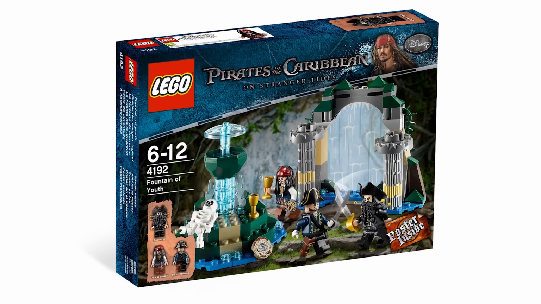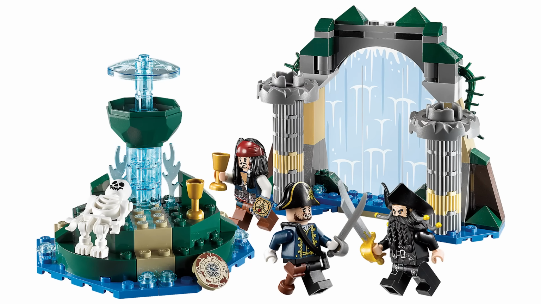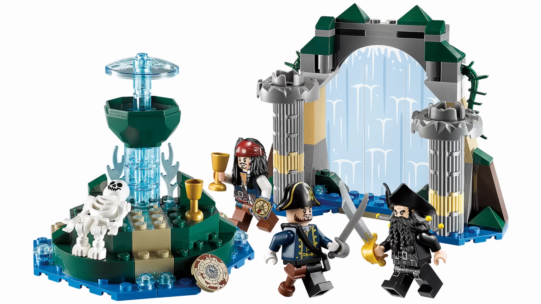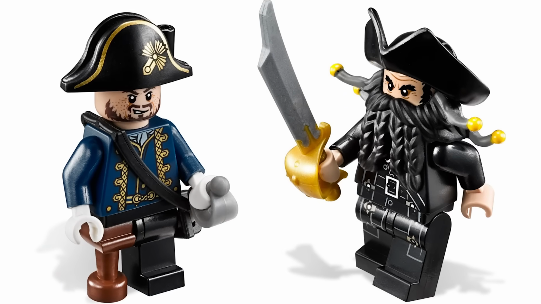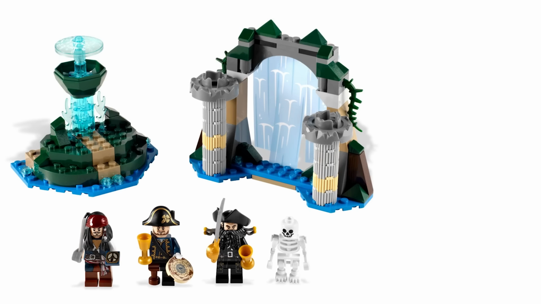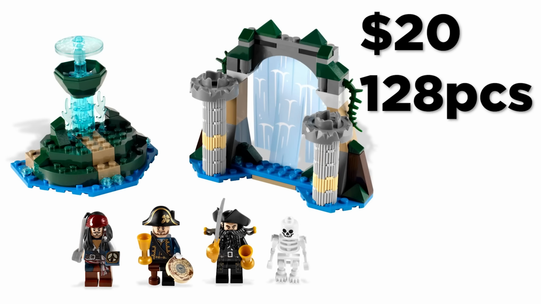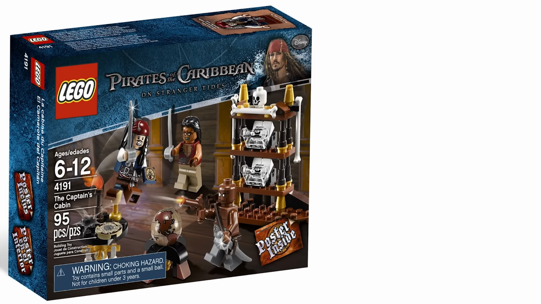First was the Fountain of Youth, a very similar set to Isla de Muerta, once again including 3 minifigures and a skeleton. This set had a very simple yet nice looking build. The vinyl pieces, which were used to simulate a waterfall, work really well, and the minifigures of Barbossa and Blackbeard look great, with Blackbeard's massive molded beard element. At just $20 once again, with 128 pieces, this was another amazingly affordable set, which LEGO could really take some notes on today.